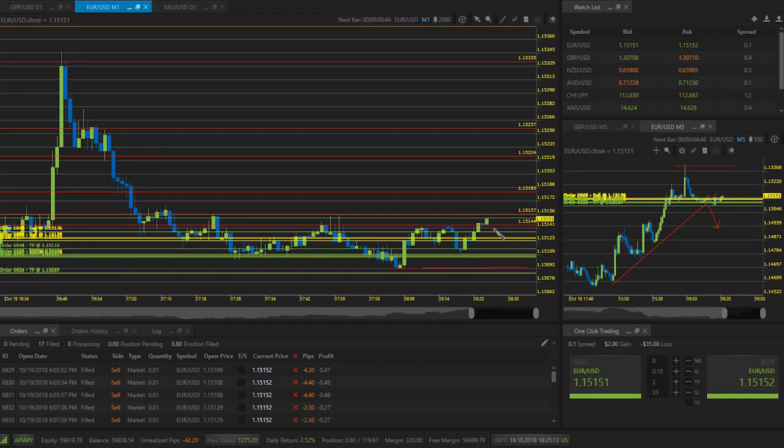And so what we're doing is we're entering in at all these different layers, but we can also take off inside these layers. And so we're going to start to book profits if this market comes down. What we'll want to do is book a little bit of profit into the account. If it goes back up, we'll add another layer until we're back up to 8.87. Okay, so it ran almost up to that next layer. Didn't quite hit it.